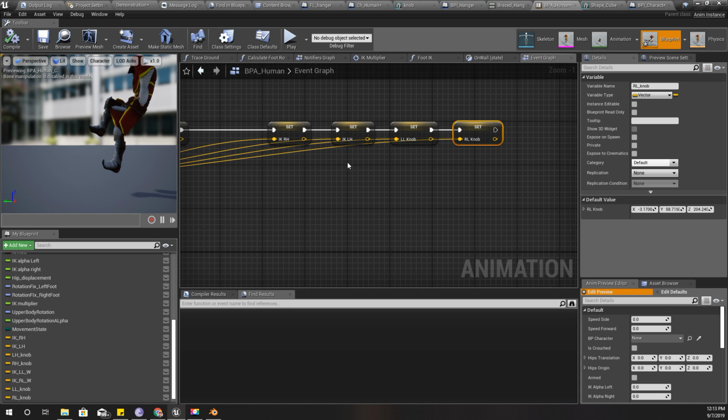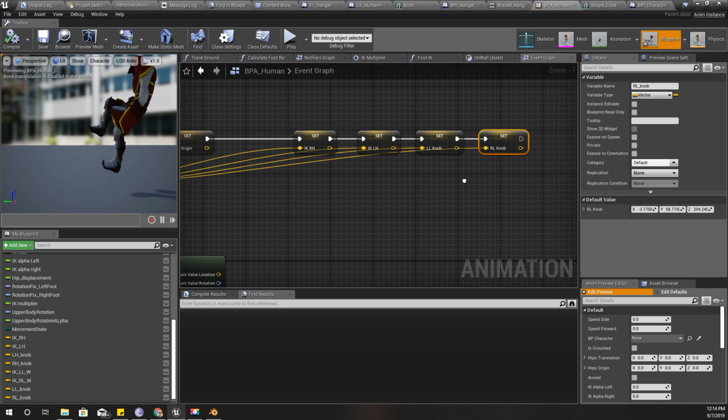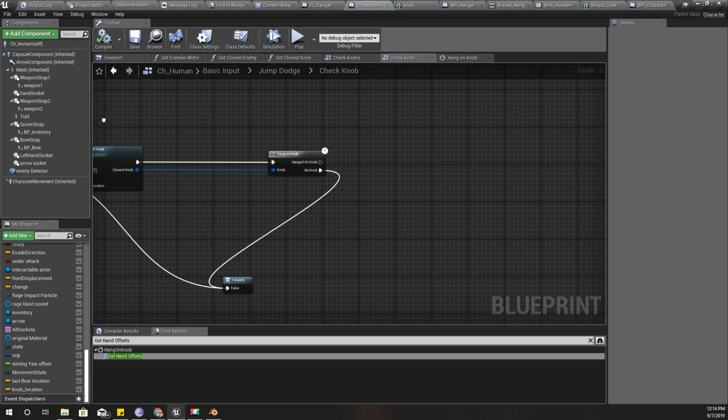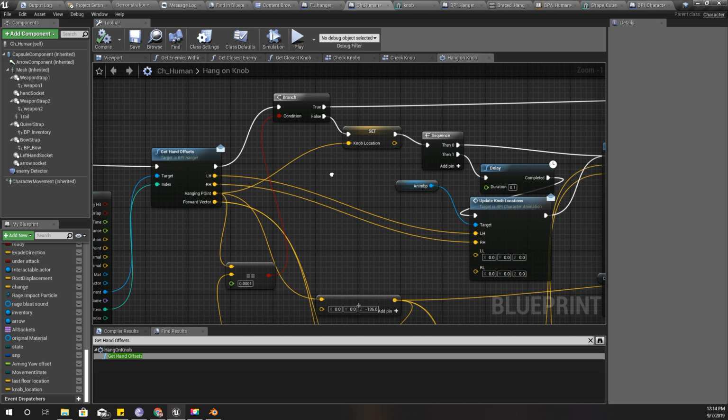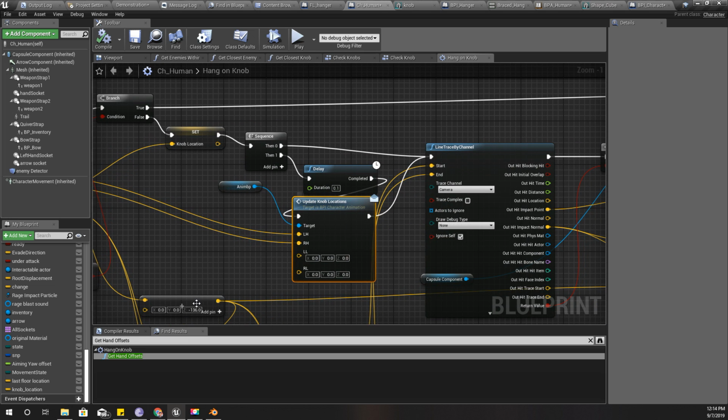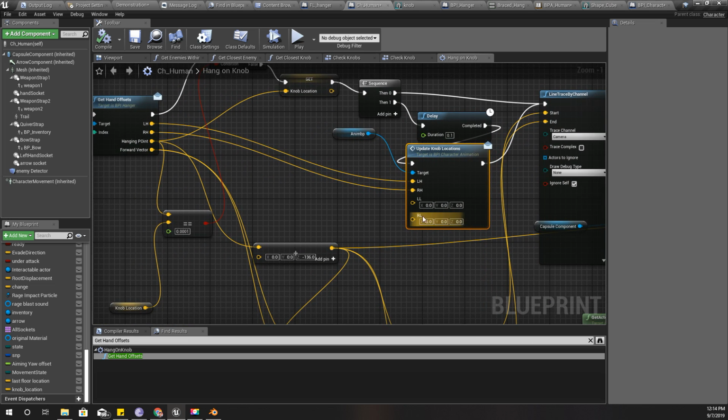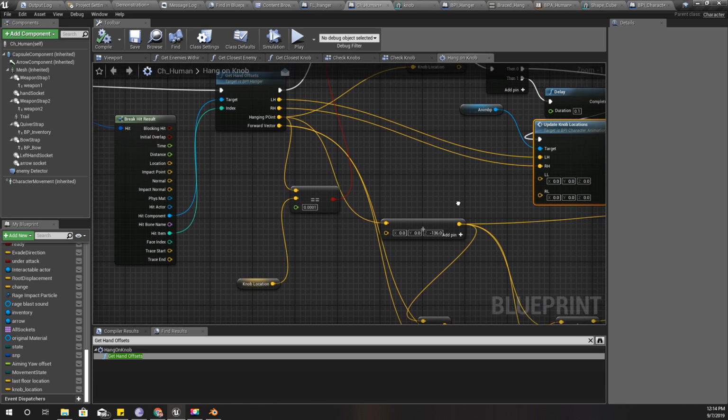Right, now what? Okay, in the character now when I update these three, I need to provide LL and RL as well. So how can I do that?